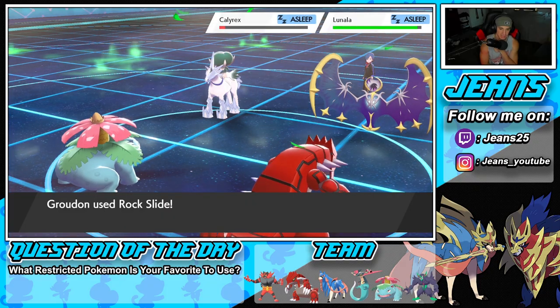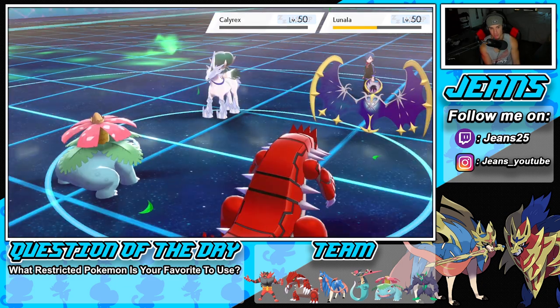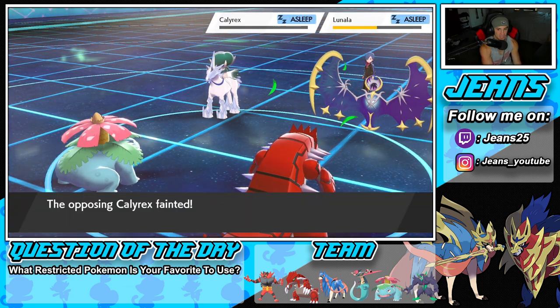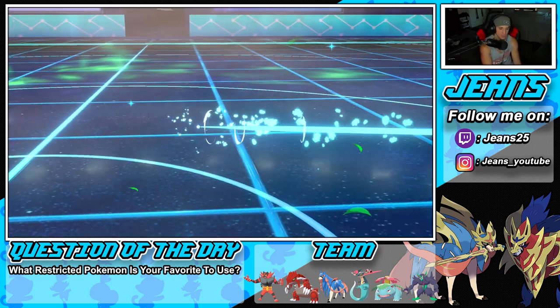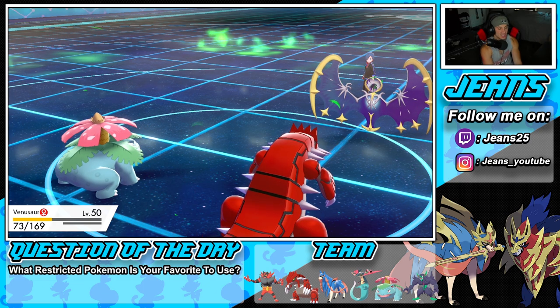Rock Slide comes in, and we connect. Beautiful. So Calyrex goes down here. We'll chip up some damage on the Lunala, and we'll go from there. I think he brings out Incineroar and potentially fakes me out, but at this point, I'm just going to double down into Lunala. He brings out Incineroar, but still, yo, he has a lot of Pokemon left.